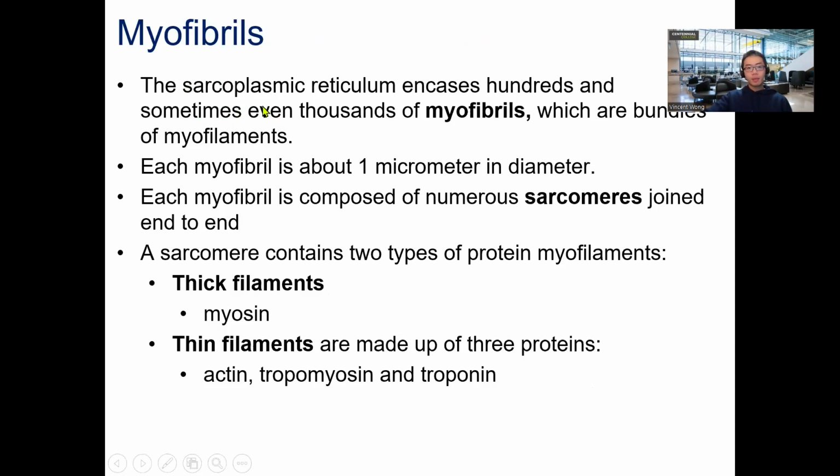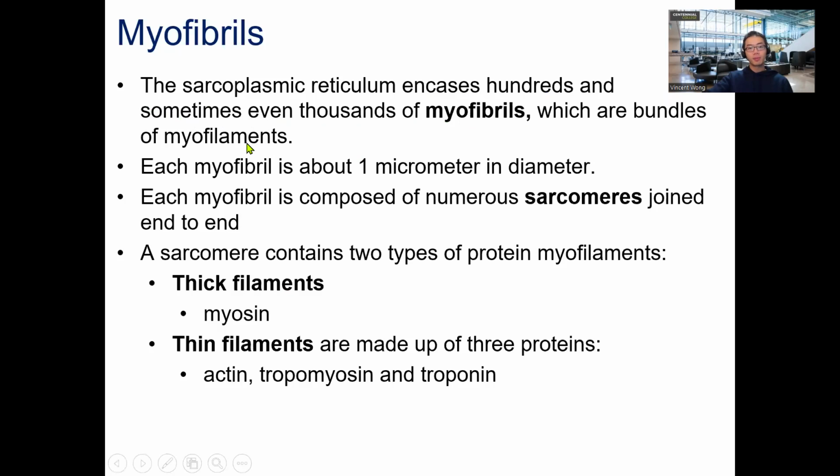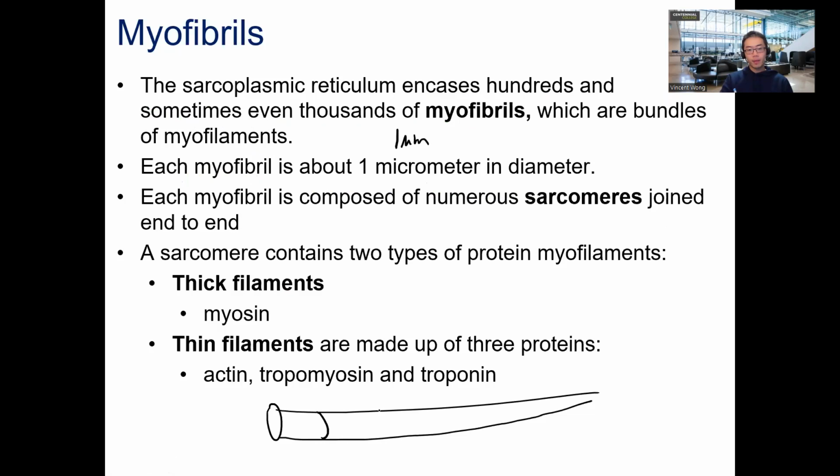This is just more information about the myofibril. I'm just going to read it to you. The sarcoplasmic reticulum encases hundreds and sometimes even thousands of myofibrils, which are bundles of myofilaments. Each myofibril is about 1 micrometer in diameter. A micrometer is a millionth of a meter, right? And each myofibril is composed of numerous sarcomeres joined end to end. Remember the picture we drew, the very last one that we pulled out, chopped up like that? That's a sarcomere connected to another sarcomere, and so on and so forth.